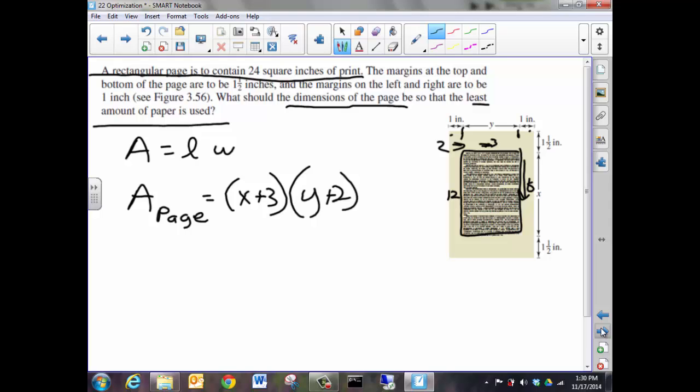If we're worrying about the area with the print, like that has to be 24 square inches, why do we even have to worry about the margins until the very, very end? Why don't we just add in the margins at the end? Yeah, that's what I was saying. You see what I mean? Okay, but look, we're wanting the least amount of paper. We're wanting the smallest amount of paper. So you're saying, let's just worry about this here, minimizing it. If you find the minimum of that, the outside's not going to change at all. So you could just find the minimum that would be 24 square inches and just add in the dimensions on this. We need two of those.